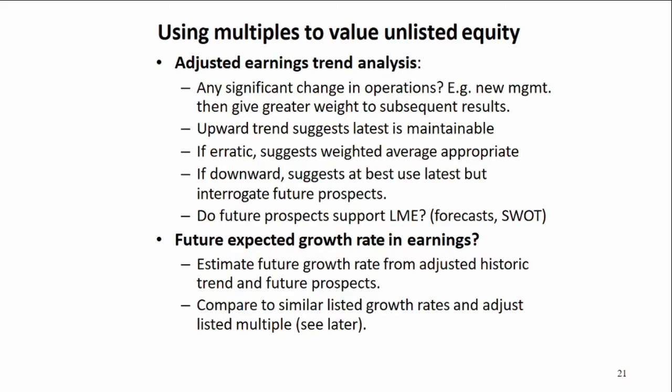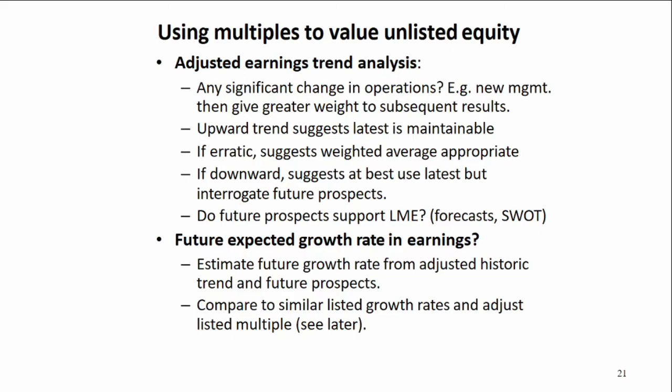So when we're looking at the trend analysis, we want to see, are there any significant changes in operations? If there have been significant changes in operations, then we need to look at those years during our historic period in which those changes took place. And then when we are calculating our maintainable earnings, we will calculate an average, but we will give a greater weight to those years in which the changes were implemented.